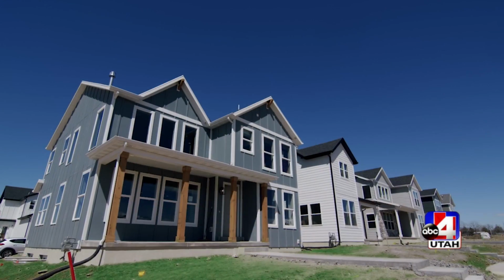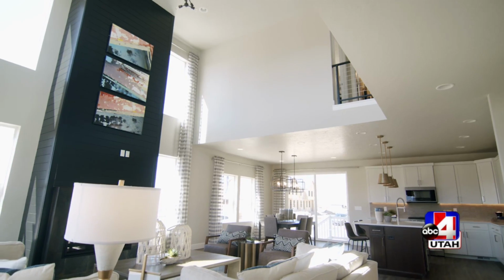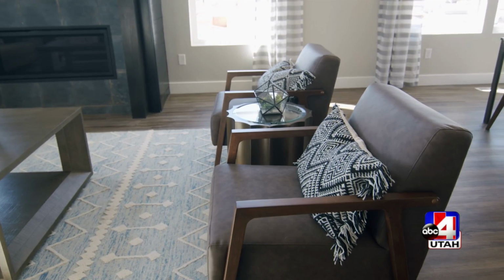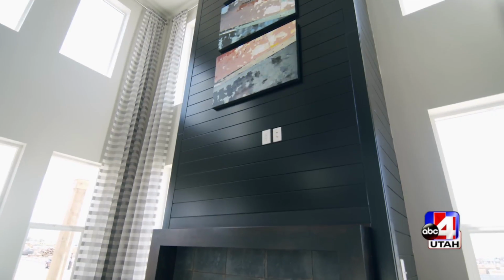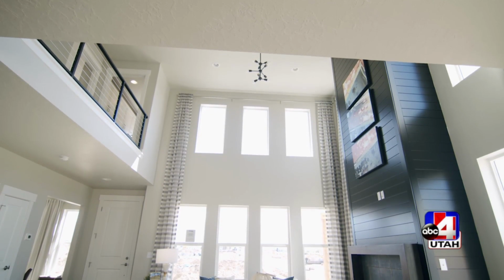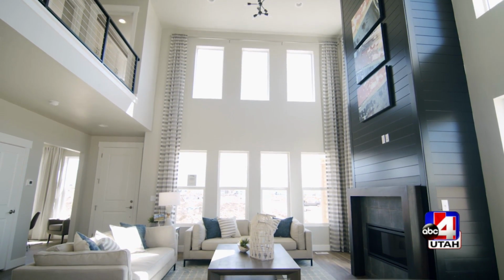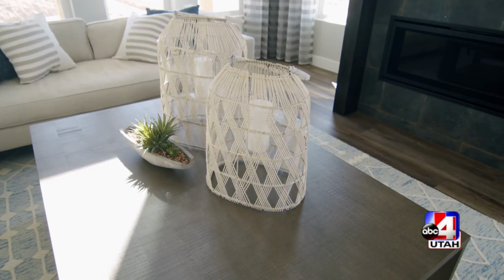So you use the word bold frequently, and Fieldstone Homes, I mean, their motto is think bold. Yes. What should that mean for the home buyer right now? So I think especially in home building and production home building, you can get into a lot of monochromatic looks, and I think it's really important for buyers to understand that they can go bold with certain aspects of their home, whether it's a blue island, a green tile backsplash, a black kitchen sink. Like a bold element really just brings the uniqueness to your home.